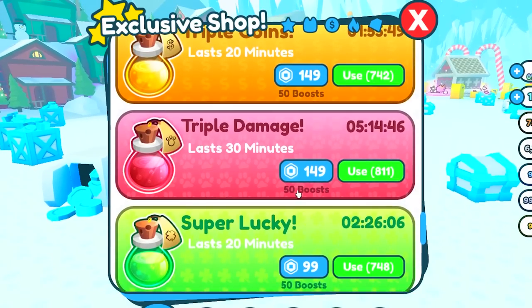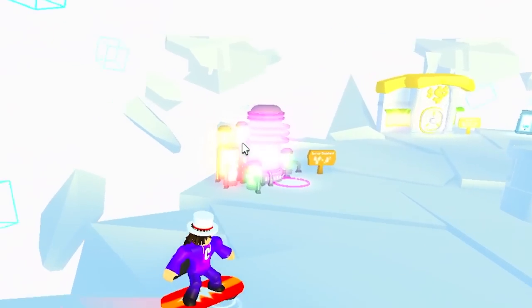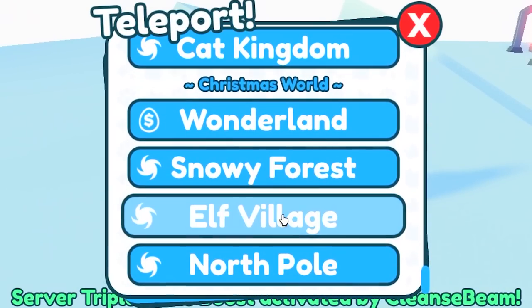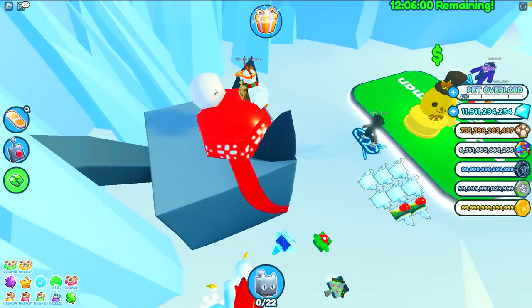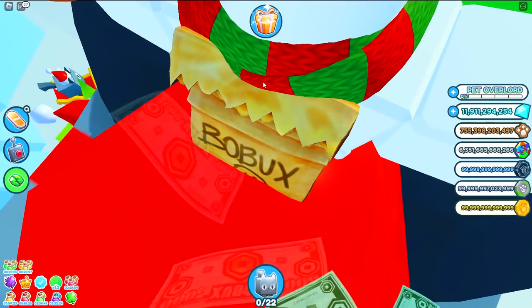I'm gonna be going ahead and using all my lucky boosts. We're gonna go to this special machine, and we're gonna be using all these server boosts. I wish there was ultra lucky here as well, but we're using all the lucky boosts. And in the next 10 minutes, I really hope at the North Pole, where Santa Claus lives, we can hopefully get the one and only Titanic cat for free without running out of this guy's bag right here. And this guy's bag doesn't even look cool. I don't know if it's a golden bag, but it looks like a paper bag.